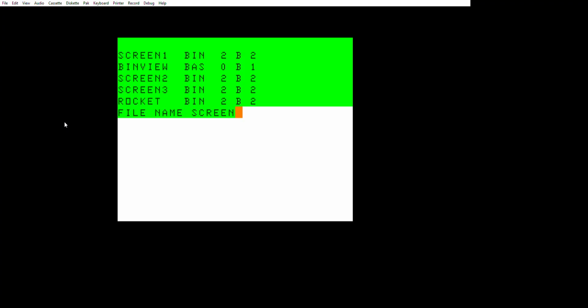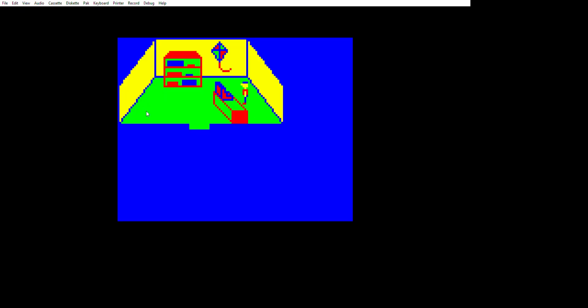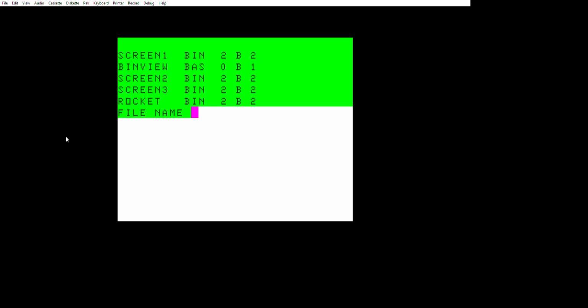But just for fun, anything that's a half a screen, or anything that's one page, I can load at the top or the bottom. So if I wanted to, I could shift it up here, just to let you see the kind of control that you have when you're using binary files. But it wouldn't make any sense up there because the title is always at the top.